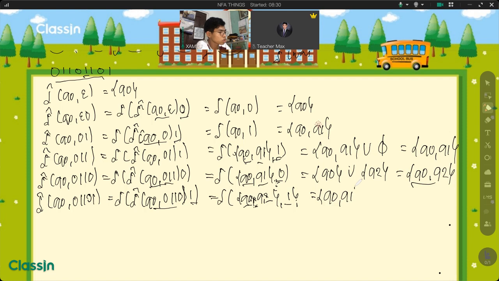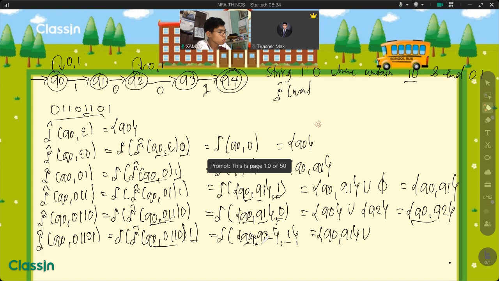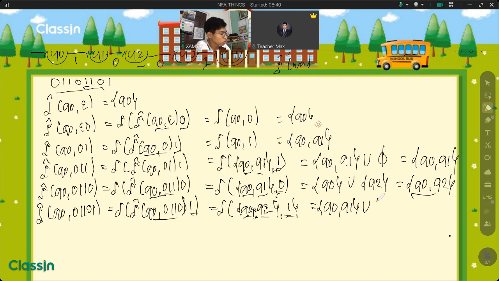It is a concatenation already. And the union from Q2 with input 1: from Q2, input 1, it will stay with Q2. So therefore, the result will become Q0, Q1, and Q2. So that's how it works.